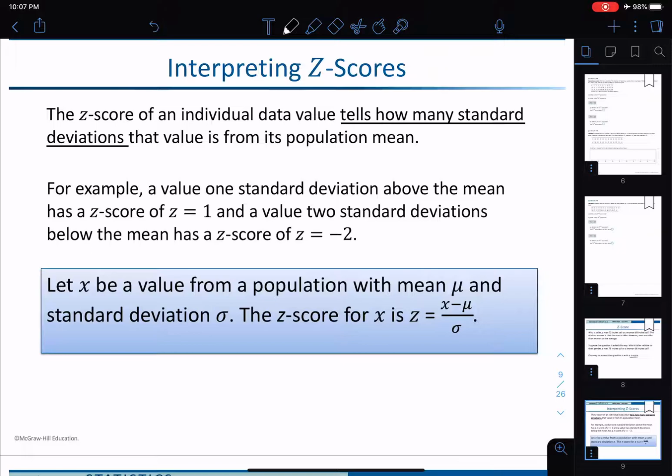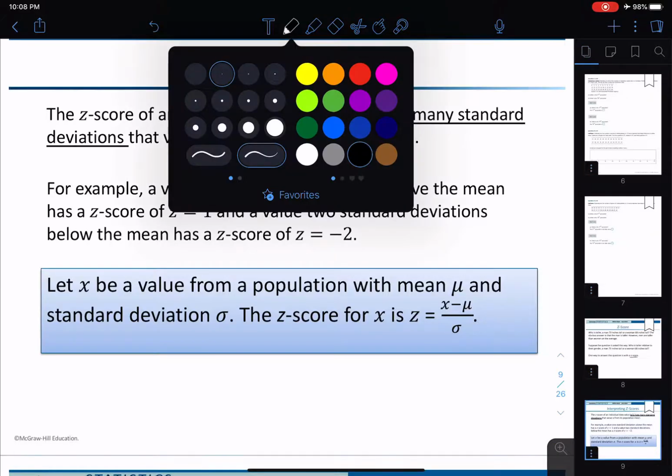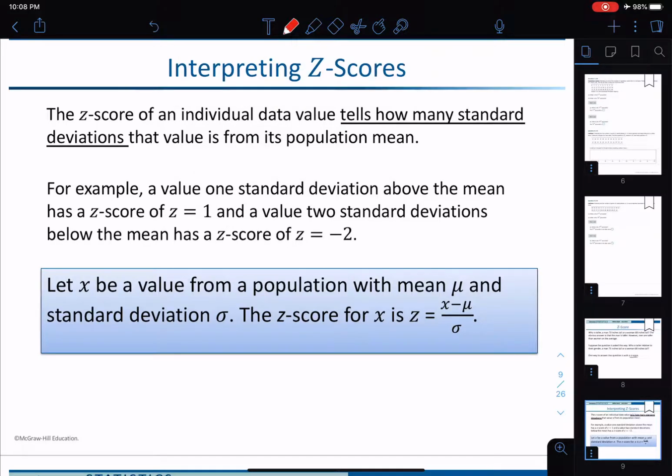So for instance, let's get to our formula for a z-score. How do you find a z-score? A z-score is found by taking the data point that you're talking about, and that data point could be called a raw score or a score from the population, right? But it's the actual data. In the case of heights, it would be an actual height, right? And then you subtract the population mean from it, and then you divide the whole thing by the standard deviation, and that'll make a z-score. Okay.